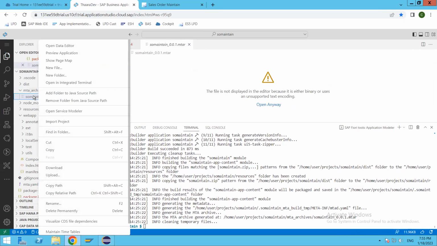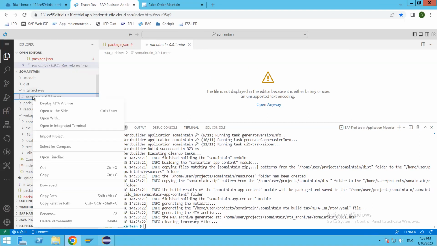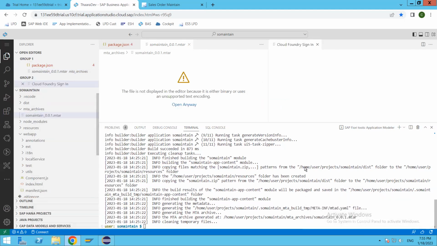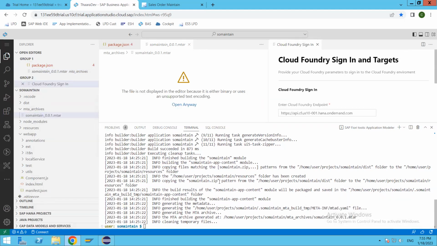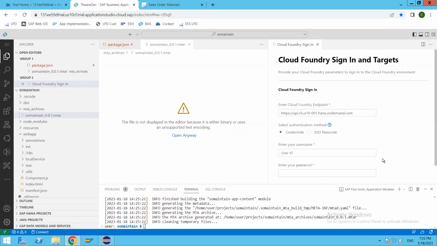If you right click on this one, we should see the deploy mta archive, and if you select that one, it's going to ask you some additional information. Yes, this is the Cloud Foundry that it is going to deploy.